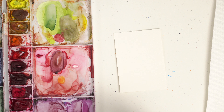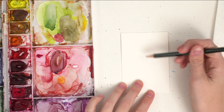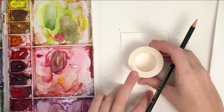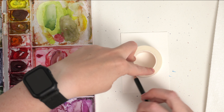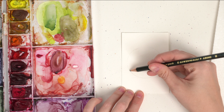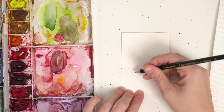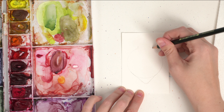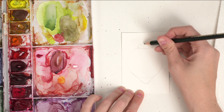We're going to be painting an ornament and you can choose whatever shape you'd like. I wanted to do kind of a bulb shape, not completely round. You can even just trace a circle — pick something circular, I find that's the easiest thing to do. Draw it really lightly and then have it come down to a little point. It's almost like a little teardrop shape, and then you can mark out the top and a little loop if you like.